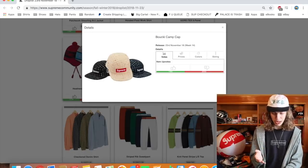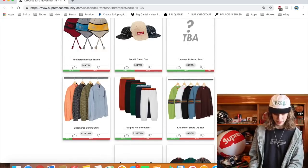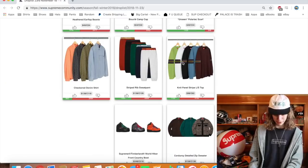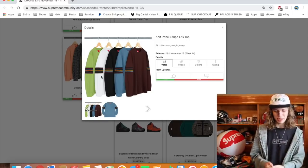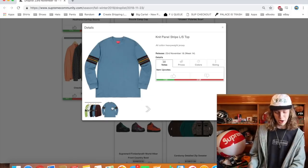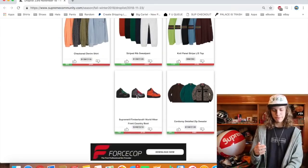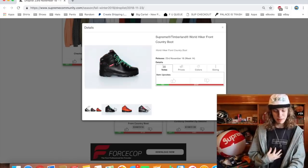We got the Boucle Camp Cap — sounds very bougie, but it's a miss for me. Not the worst camp cap though — I kind of like the natural color. Polar-Tex scarf — we don't even care about that. Checkered Denim Shirt — these are pretty hot trash. Oh my God, they did matching sweatpants for it too — so hot garbage. Please never again, Supreme. These stripe items are actually kind of clean — some of the colorways are awful though. The neon green is terrible, the white is terrible, the slate blues — I don't know. It's a very weird item, but I can respect it because it's very different. I've never seen a shirt like this, but I probably wouldn't buy it. The brown colorway is definitely the best. And then we got these Timberland Country Boots — just leave these in the country next time. Nobody's going to buy this.